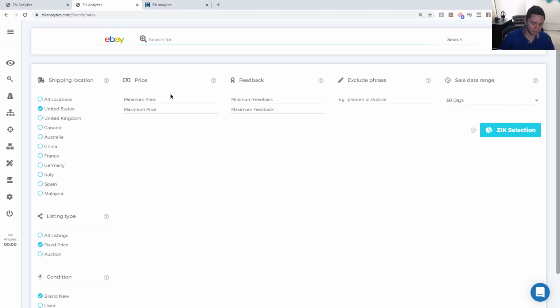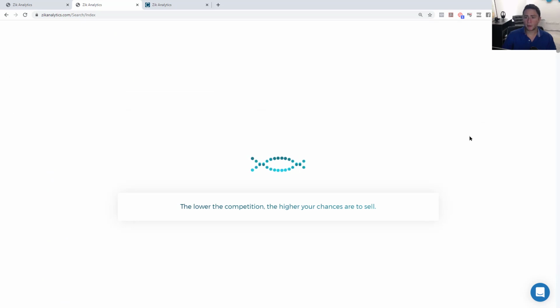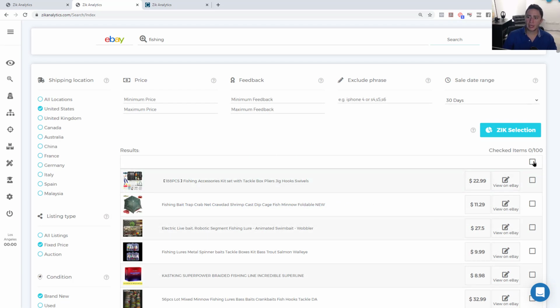I was thinking before about an idea, and I came up with the idea of fishing. Fishing, a very general niche. I believe it's a very good niche, but we have to check and see. Now, when we come up with a random niche idea, it's like a wild card. We don't know for sure whether there is high demand or not. We don't have any indication. I usually like to do product research with leading indications before, so I'm not spending time on low demand niches, but it's also fine.